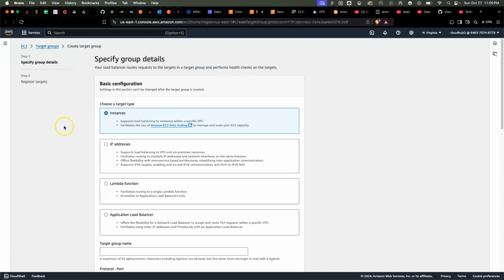Okay. All right. So now we need to have instances to direct traffic coming from the load balancer. Now we'll create a target group. Now we select instances.